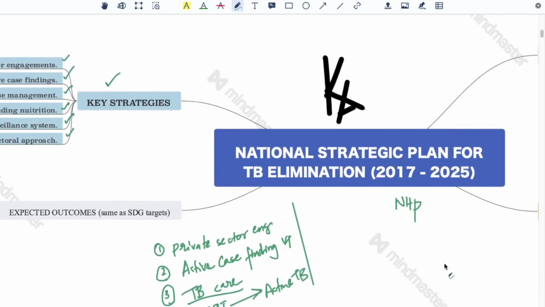So, these are the priority interventions. This national strategic plan is being funded by many global agencies like the World Bank and USAID, that is the United States Agency for International Development. Many global agencies are funding, and the Government of India is also giving 100% grant-in-aid to the implementing agency. The state government is responsible for using the existing infrastructure and providing the manpower. So they are supposed to use all these funds in an adequate way.